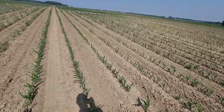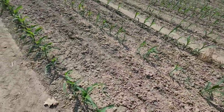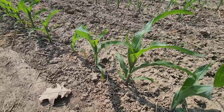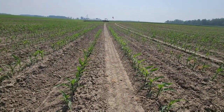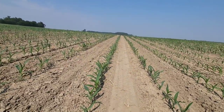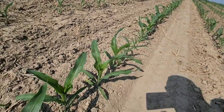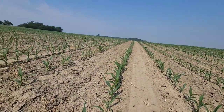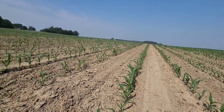So as we walk out here, you know, does this corn look horrible? No, it doesn't look great. 1, 2, 3, 4, we're not quite to V5, so don't have to spray yet. I like to kind of wait anyway to let the corn get a little bit bigger in canopy so that our fungicide isn't just hitting the dirt. It's not doing us any good hitting the dirt. So sometimes I wait till V6 anyway. Today's Monday. I would say maybe Thursday or Friday we need to think about spraying this.